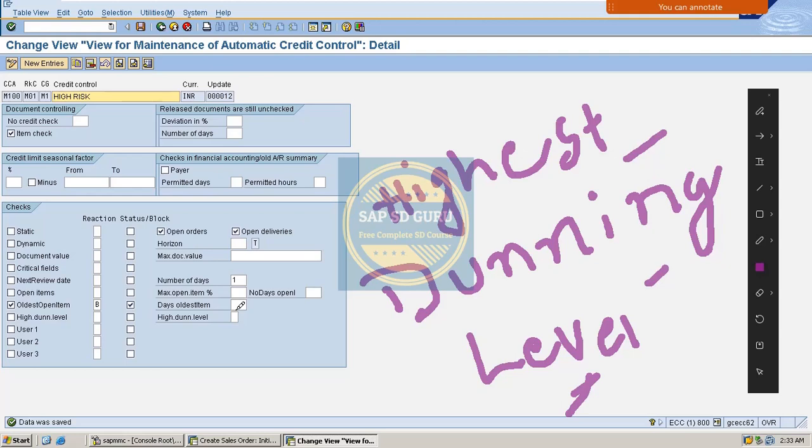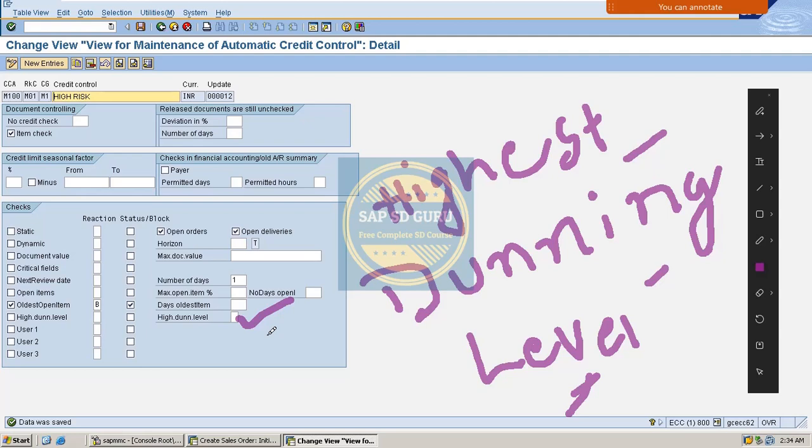If you check this field, highest dunning level, and if you maintain dunning levels for the customer, like the level is 2 or 3, whatever it may be, you can maintain the dunning levels here. Dunning is nothing but the reminders. So if the customer fails to pay within the dunning levels, then the system will block the customer for the next order.